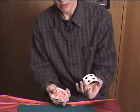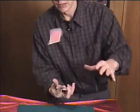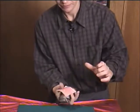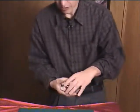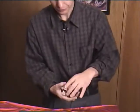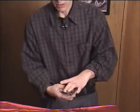Riffle down to a double. Once you have that double, give it a little bend, pop it up in the air, and there you go. It's kind of like that. With a little bit of practice, you should be able to get the card to land face up or face down. Just with a little bit of practice.